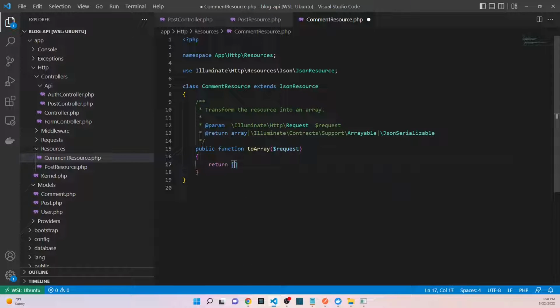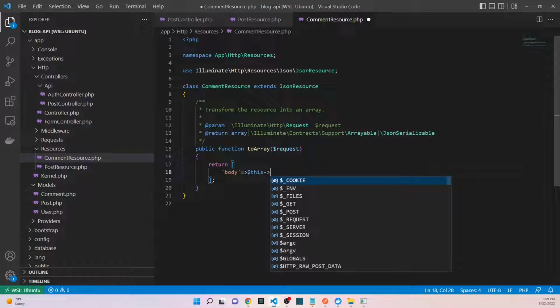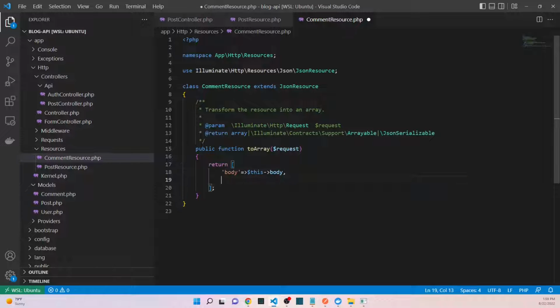So we're going to return an array, and in the array we are going to create a key of body, and we're going to return this body. This is going to be the body of the comment, and I'm going to copy this line one more time so that we can add two more attributes.